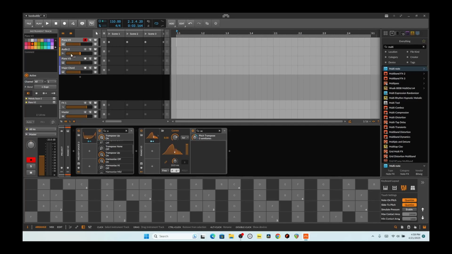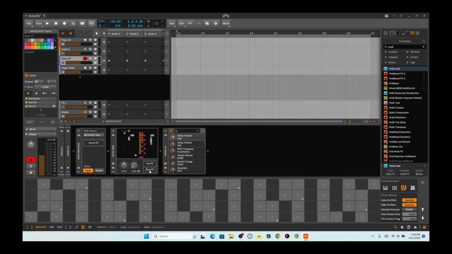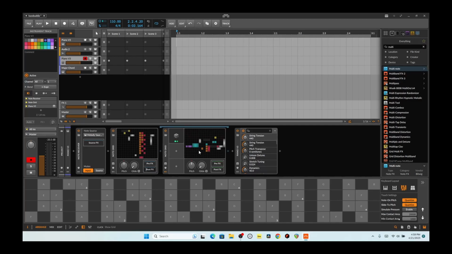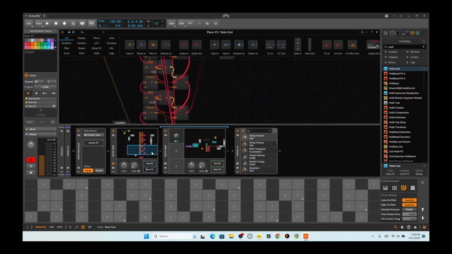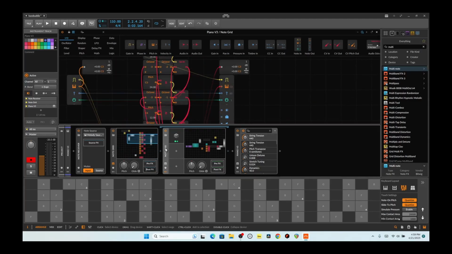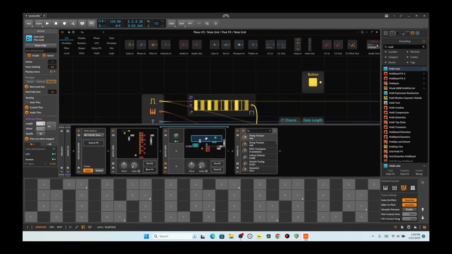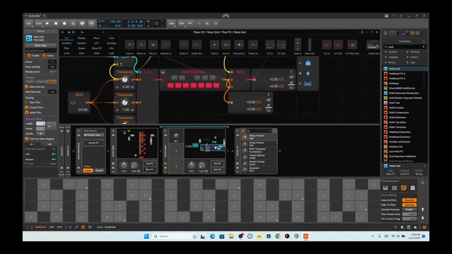Let me go back and blow it. So I put this in the post effects, and I wanted to make it a separate module. This is already a beast to look at. I wanted to make it a separate area so that it can just focus on the changing of the note.